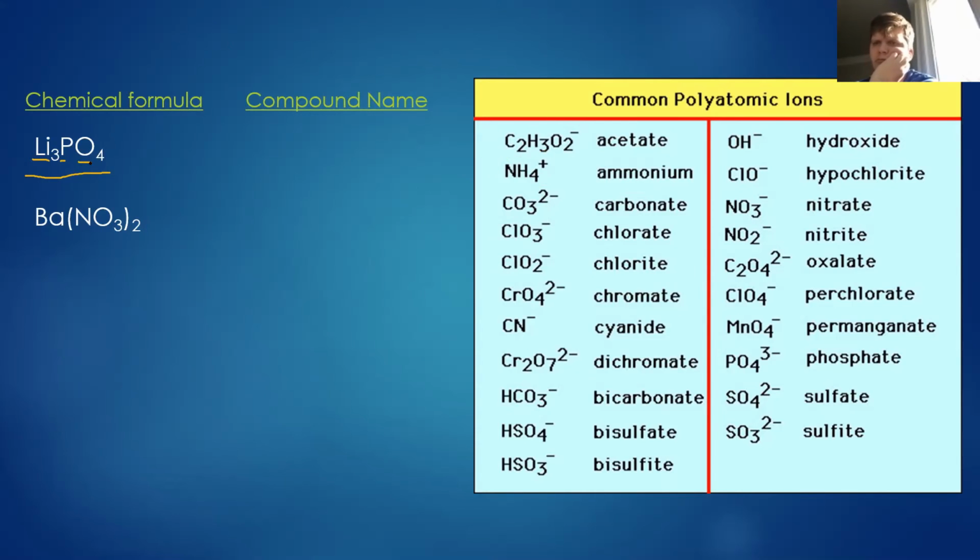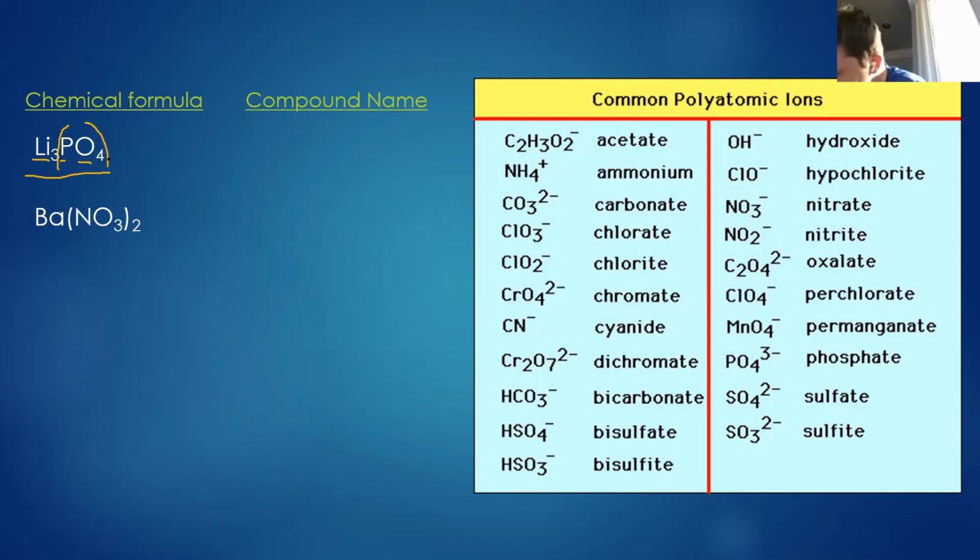So that's when you go to your polyatomic table and try to figure out which portion of that formula is the polyatomic and which portion is the cation. In this case, PO4, this whole section here, is the polyatomic. Most of the time, it's the second portion of the formula that's the polyatomic, and that's the case here as well, right? PO4 is the second part, so that's the polyatomic.